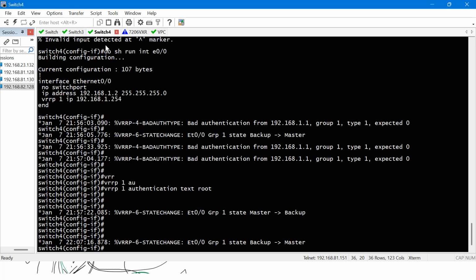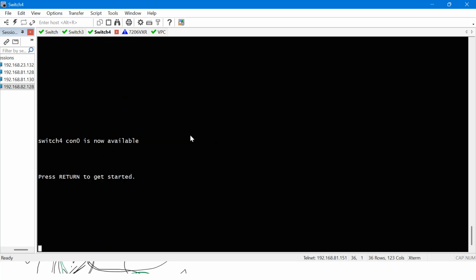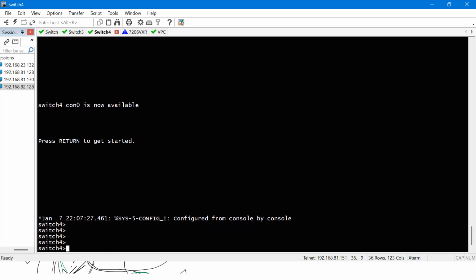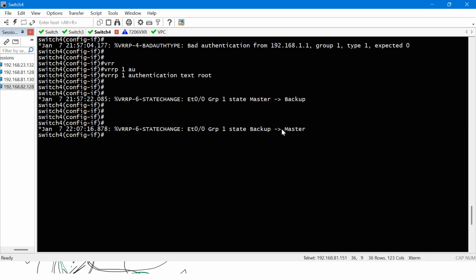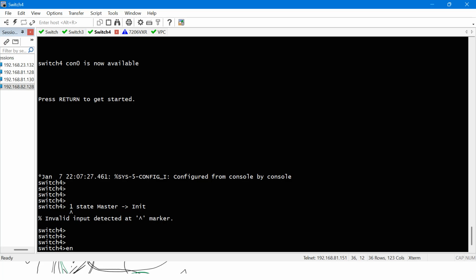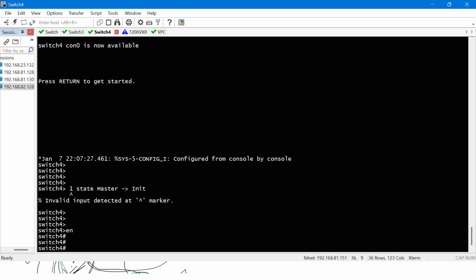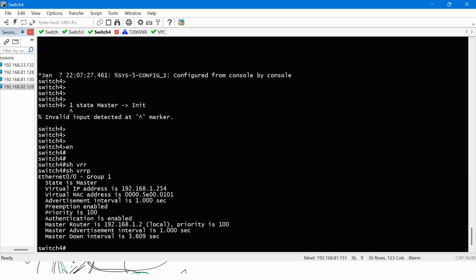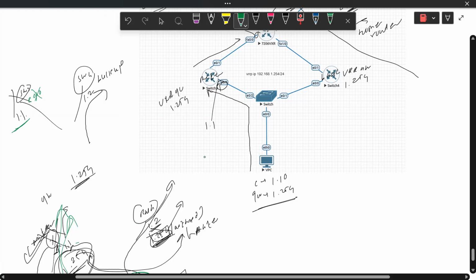You can see this has become the master now. The master router for group 1 of VRRP is 1.2, which is our switch 4 interface.